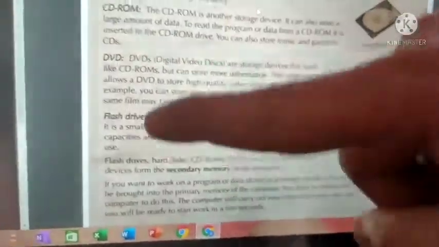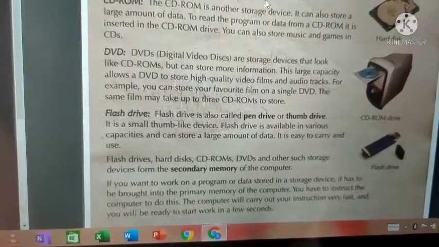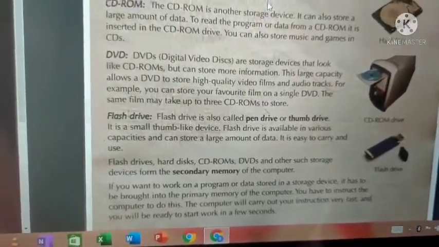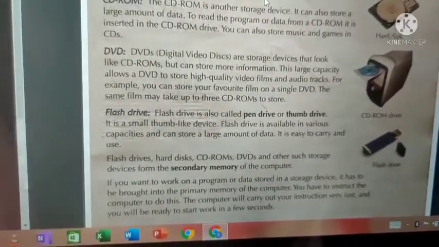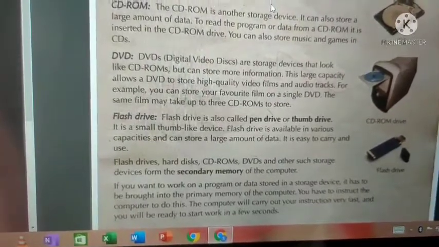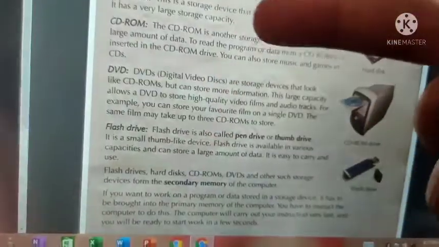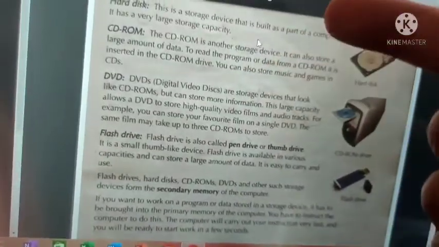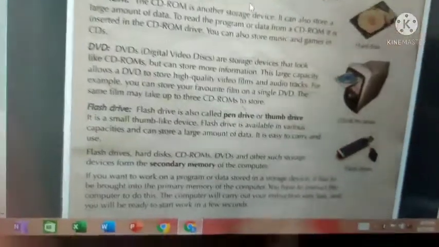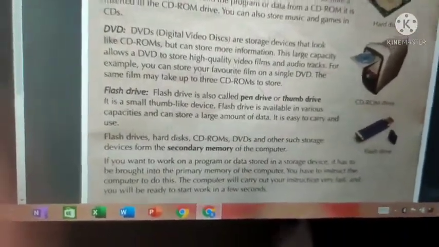Next, flash drive, which is also known as pen drive or thumb drive. Whatever you want, you can say. It is a small thumb-like device. Its size will be like this, we also have a pen drive.